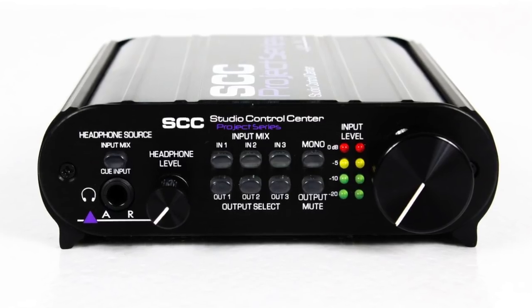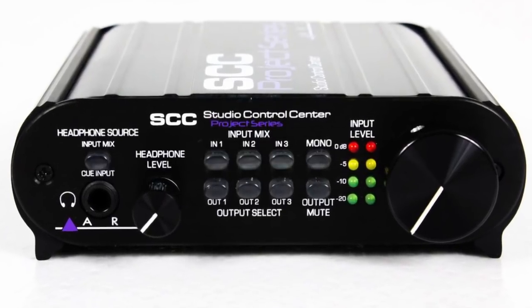The one that I have is $100 in Canada, so it's like $20 in America. I can plug in 3 different output sources, 2 input sources, and there's a headphone cue too, which is very helpful. And there's a mono switch, so I can quickly monitor my mix in mono. All that means is when you hit mono, you're summing the left and right information from a stereo mix. It doesn't mean there's a copy of left and right; it's different information on both sides. It sums those to the middle, and you're listening to the mono signal.